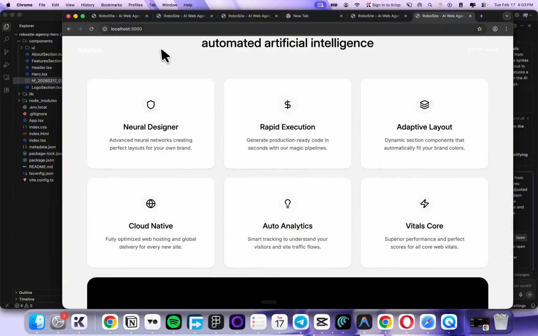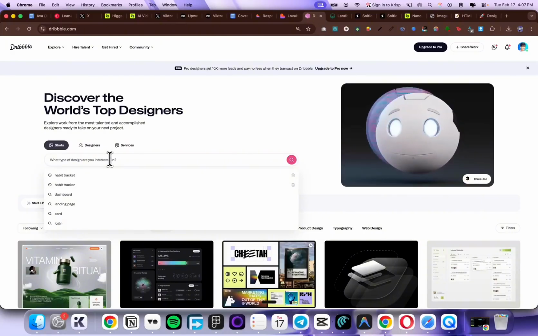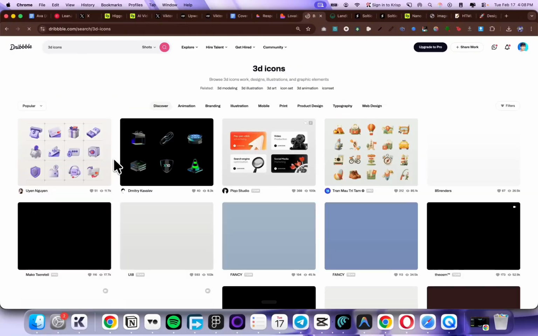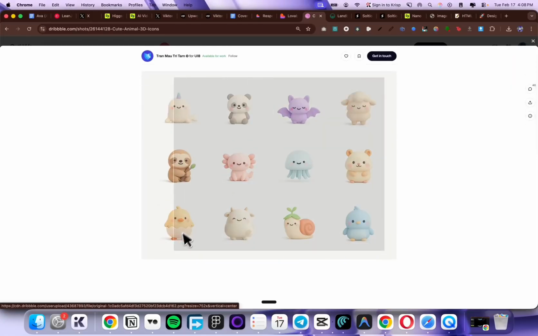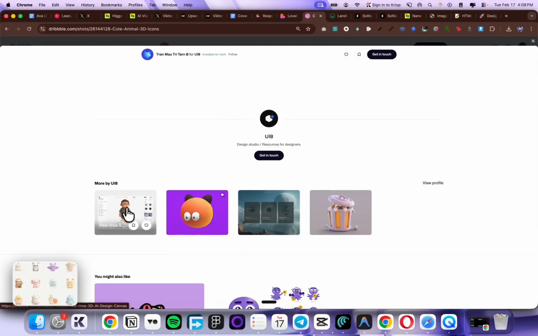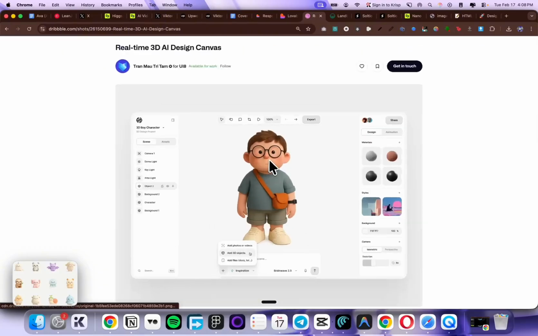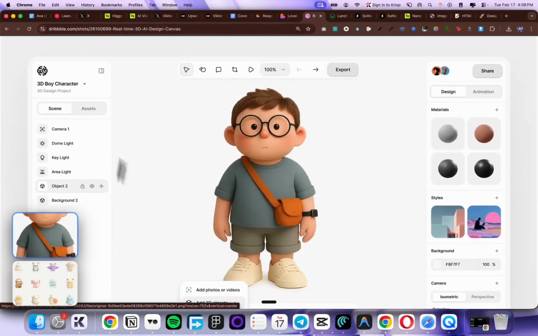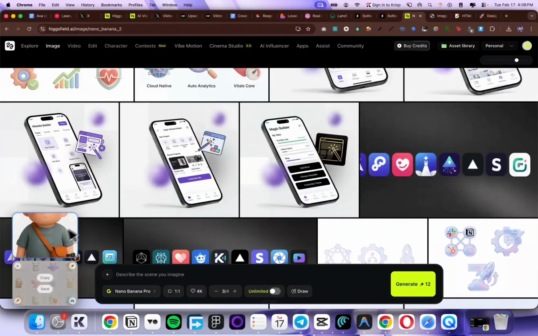So let's do that. Let's go to Dribbble again, and I'm going to type 3D icons to get some inspiration and then to use AI to generate our style. So I like this style, and let's just screenshot this. And also let's go here and take a screenshot more closer of this type of style so the AI can see all of the components, all of the materials, and like that. I'm going to open this.